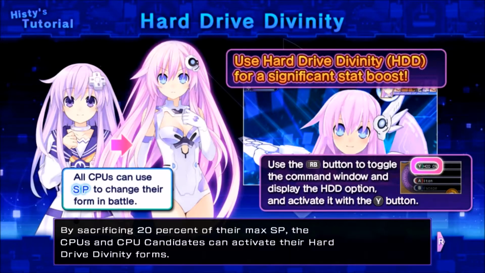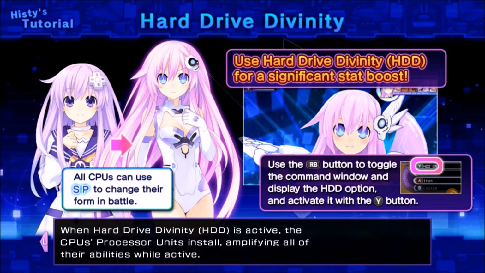Technically... by sacrificing 20% of their max SP, the CPUs and CPU candidates can activate their hard drive Divinity forms. When hard drive Divinity HDD is active, the CPU's processor units install, amplifying all of their abilities while active.